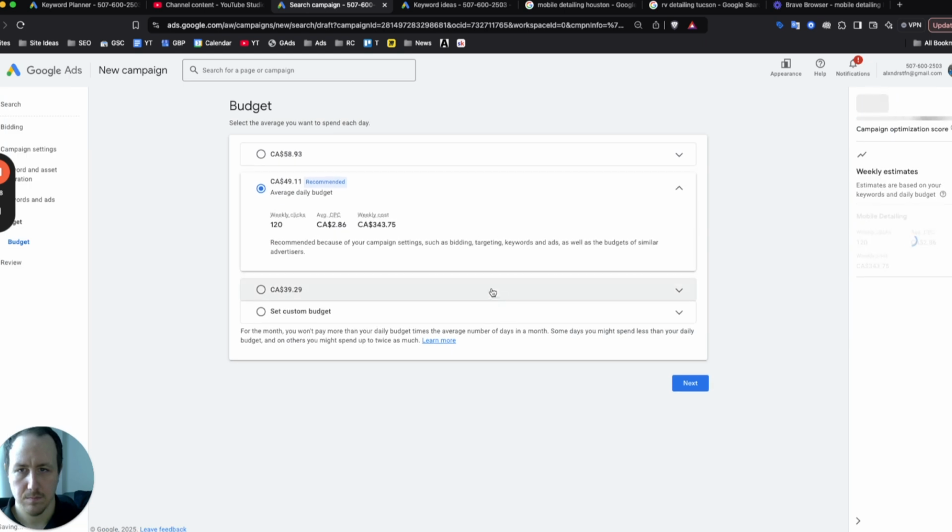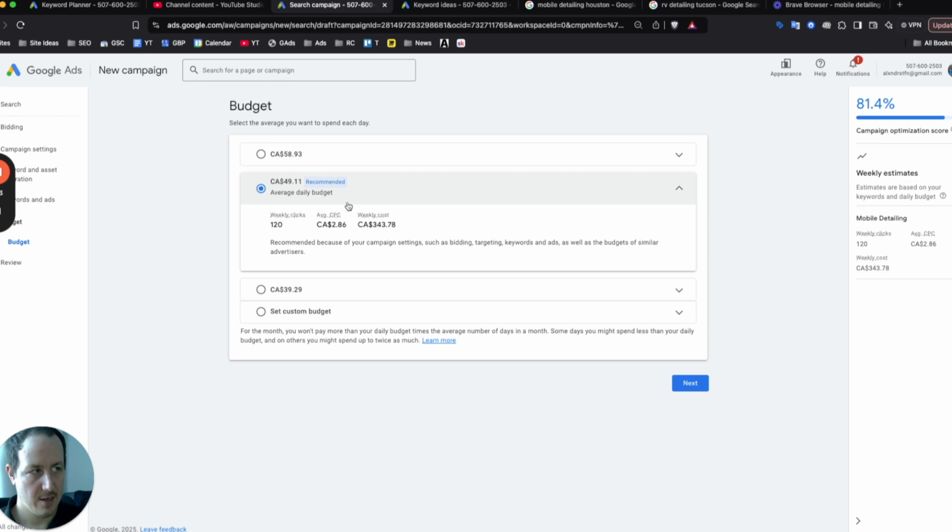Click on next. Now this is where you set your budget for Google. Google has a recommendation. I don't recommend listening to Google's recommendation. It more depends on the budget that you have for running ads. In the detailing space, $50 per day, so $1,000 per month, is really the minimum you'd want. It's not going to work in month one. It's more of an investment at the start, but you really want to have that $50 per day range or higher if you can. If you only have, say, $500 per month, your ad spend will probably be better spent in other marketing avenues for your business. So $50 per day is a good entry level price point for detailing in almost every major city.